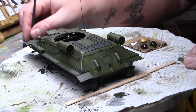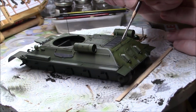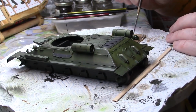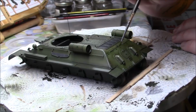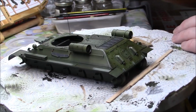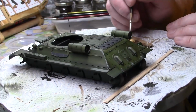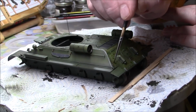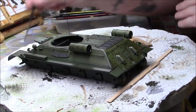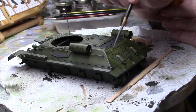So on the rear here, let's clean my brush again. From the rear, we'll just use green. In the brush. Bit of brown. A bit of the Naples yellow this time along the top.